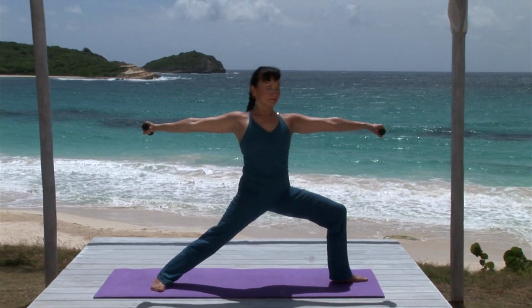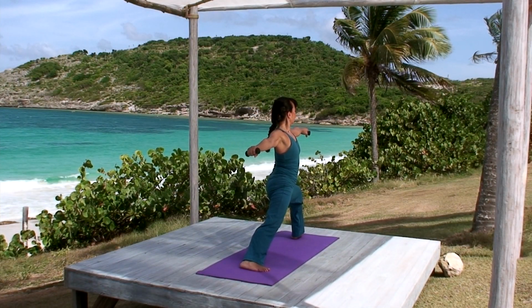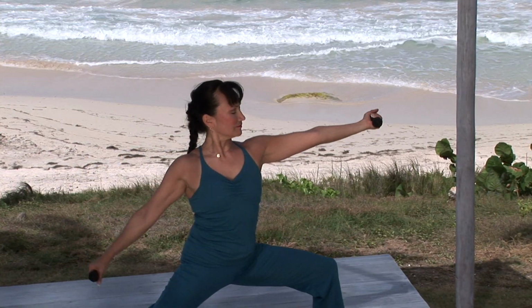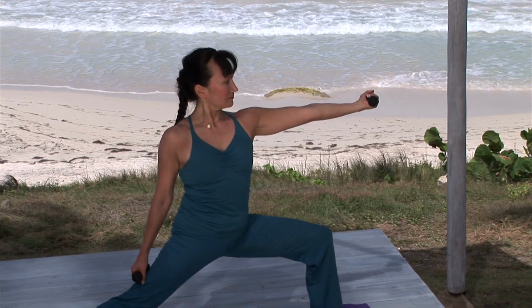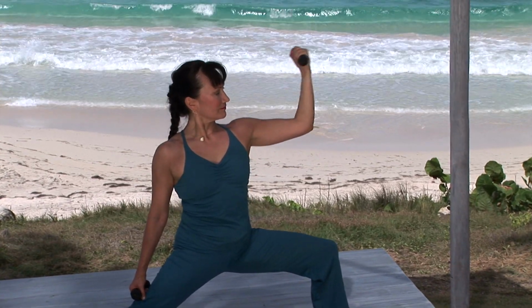Keep the legs dynamic. Inhale, rotate the left palm up, lower the right arm down to the thigh, and engage your left bicep, and on an exhale, curl the weight to the shoulder. Inhale, hold the contraction. Exhale, straighten the arm out.